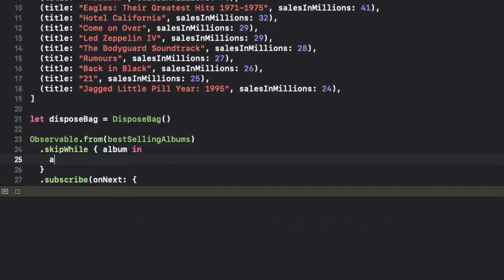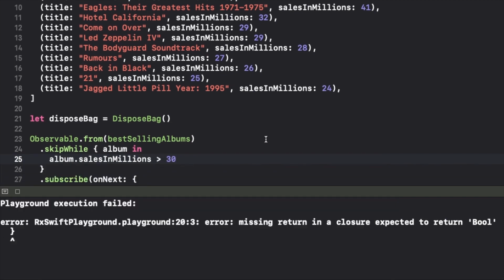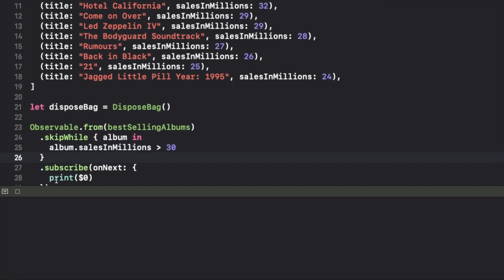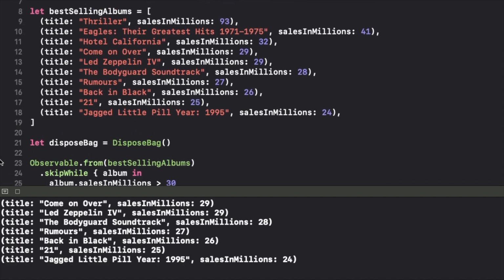In this case, we will skip albums as long as they are above 30 million sales. And we see from our output that it matches the particular filter.